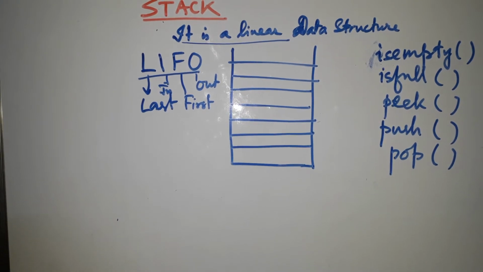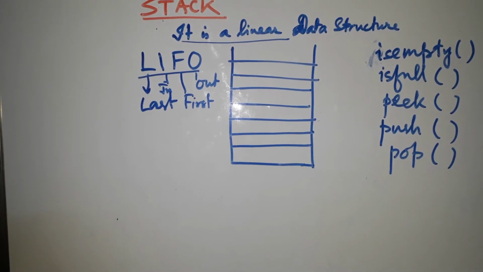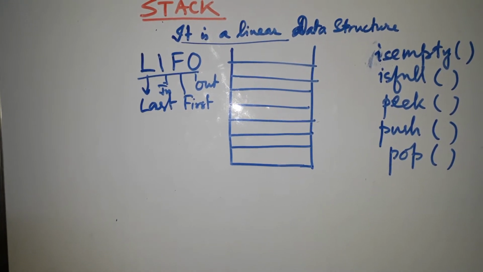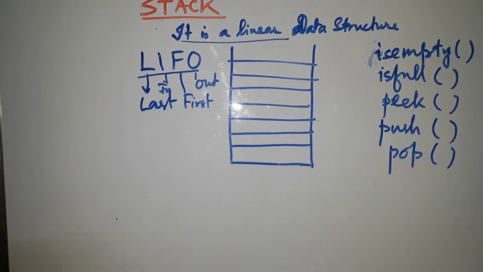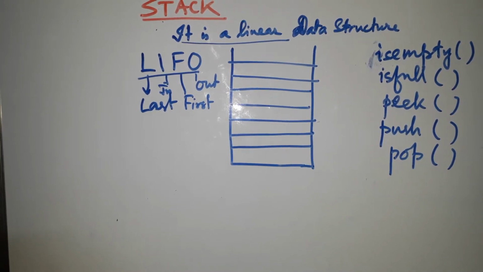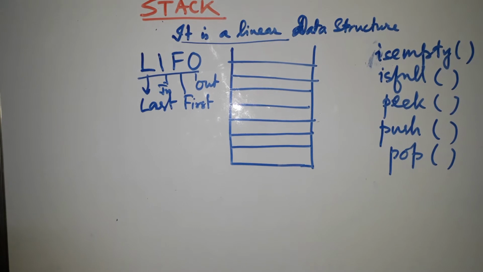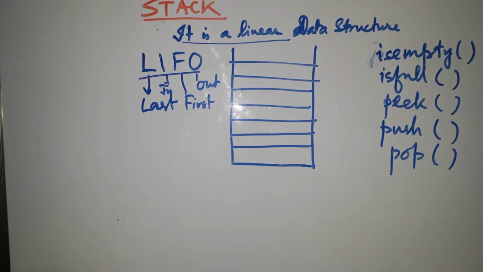Suppose in your computer, when you turn on your computer or laptop, what do you do at first? Suppose you want to open some specific file. At first you have to go to My Computer. After going to My Computer, you will open a specific drive. After opening that drive, you will open a specific folder, and after that, maybe another folder. You open that second folder, and then you will open your desired file.